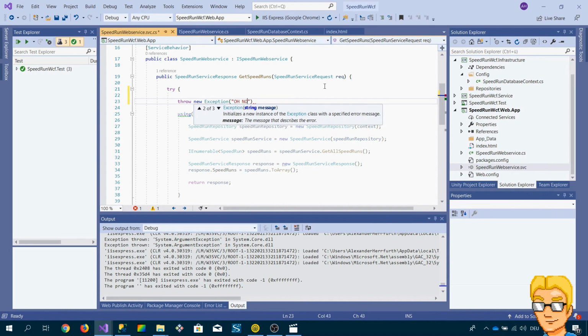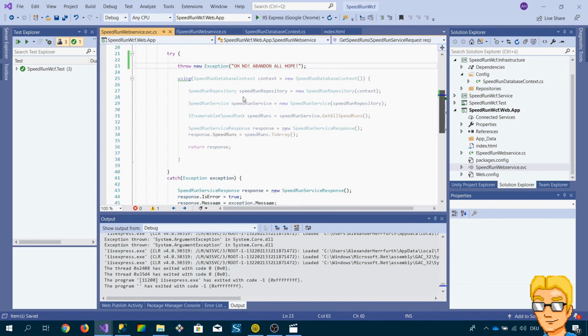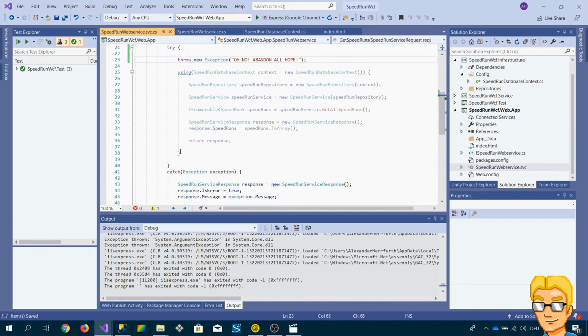Oh no. Abandon all hope. Okay, now of course the compiler says that this code here is unreachable because an exception is thrown before that, but that's fine. The exception will then be caught by the try block and it will go in here and set the error to true. And yeah, that's exactly what we want.